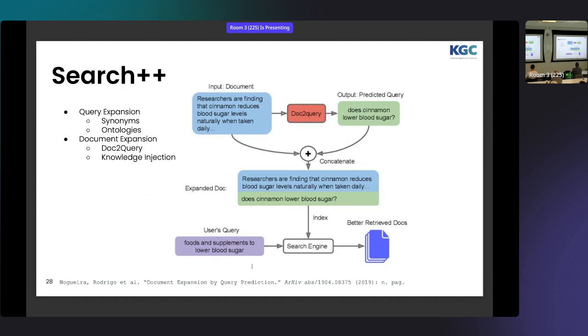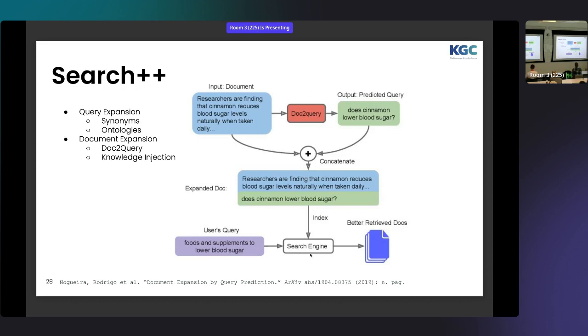And again, this is dense retrieval. So what it does is take in an input document, run it through the model, and out comes a bunch of queries that a user might use when searching for this document, answered by the document. So in the process itself, you're taking all these predicted queries, concatenating them with the document, and then just these become your new documents that get indexed by the search engine.